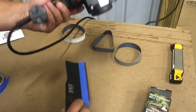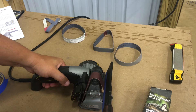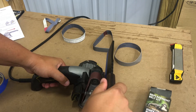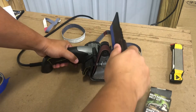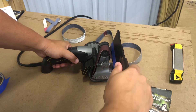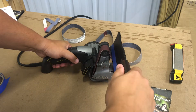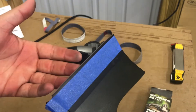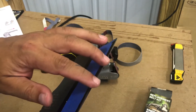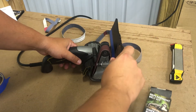Because this knife has some damage, we're starting with the extra coarse, which will be a little bit more aggressive. I like to start with about 10 pulls on each side and then go from there. This one's going to be very easy because there's no curve to the blade — I'll show you a curved blade in a minute. So now we've done about 10 pulls on one side. This is D2 steel so we may not feel the burr yet — a little bit of one. We'll do a couple more pulls and then go to the other side.